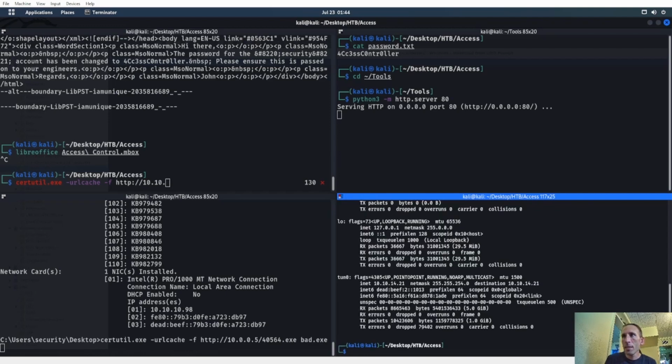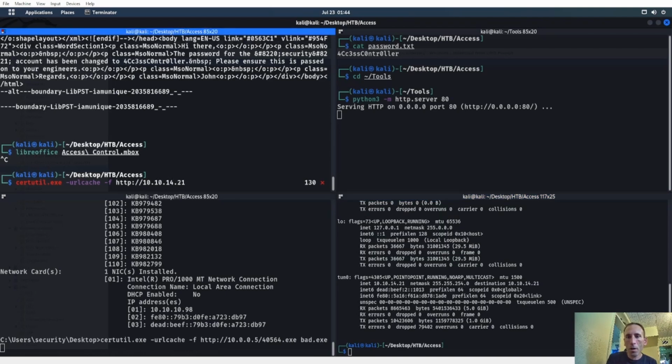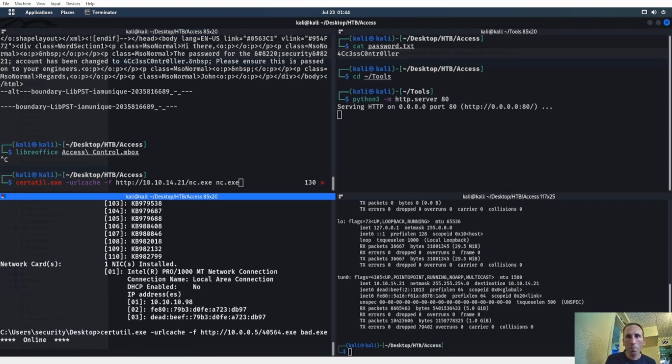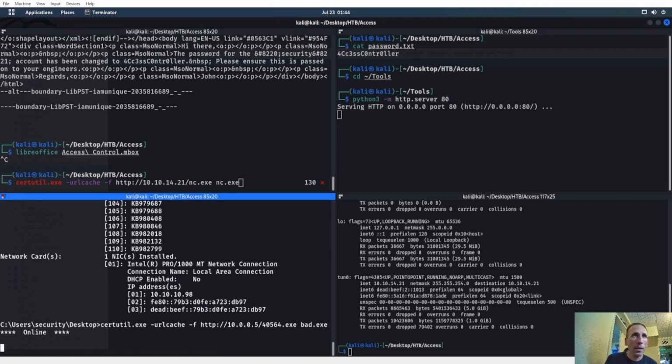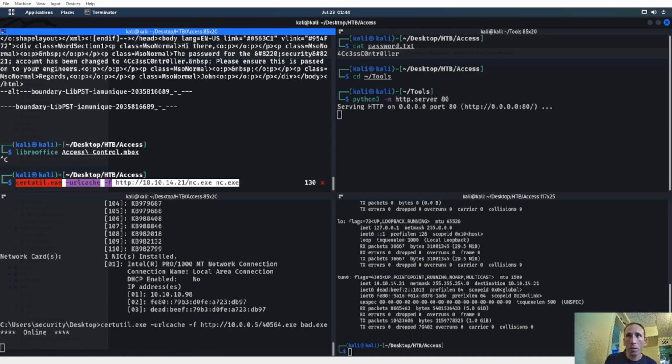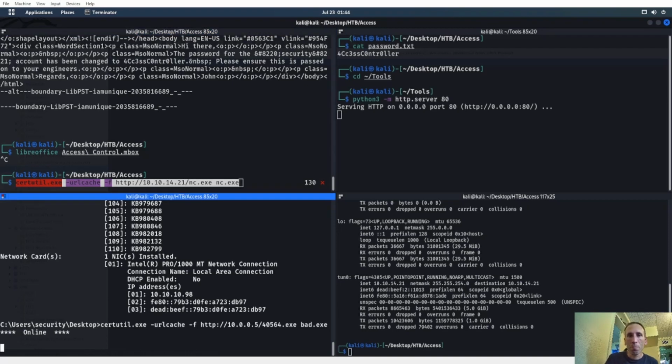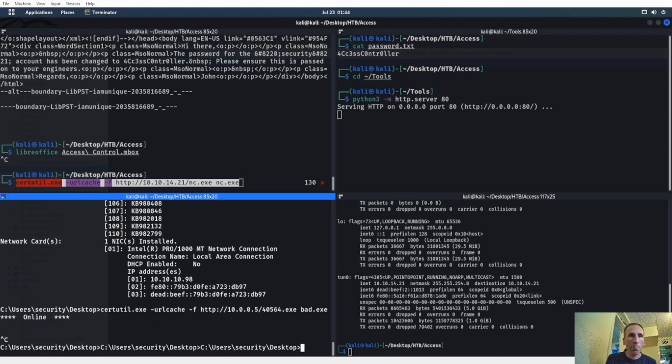I have ifconfig 10.10.14.21, netcat.exe, and we're going to call it netcat.exe. So we know we can download stuff at least, right? That's a big deal. We can Control-C also, so that's a big deal too.